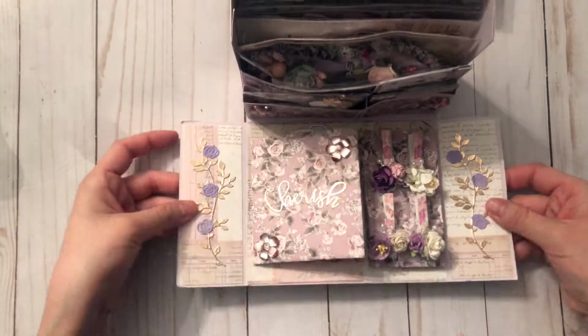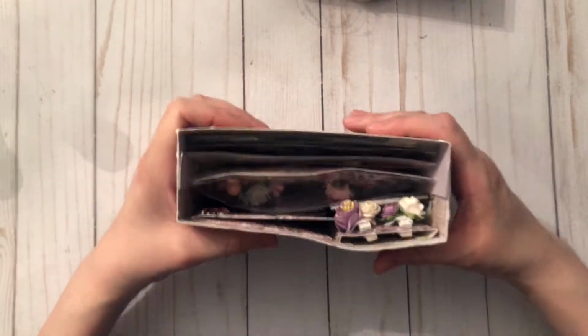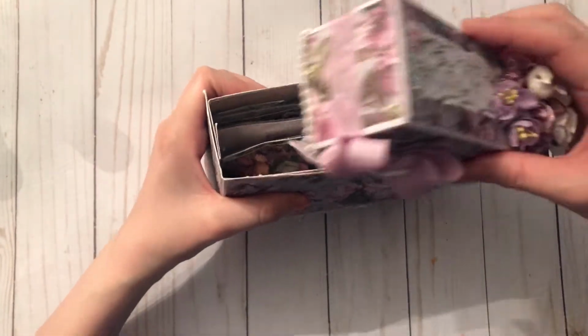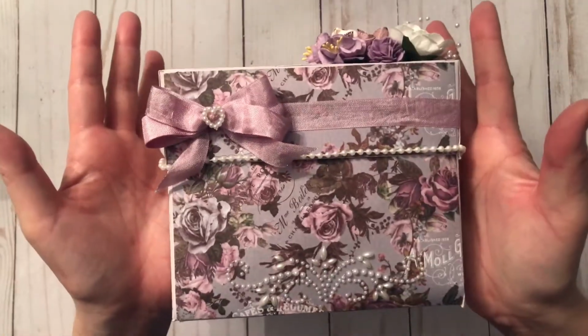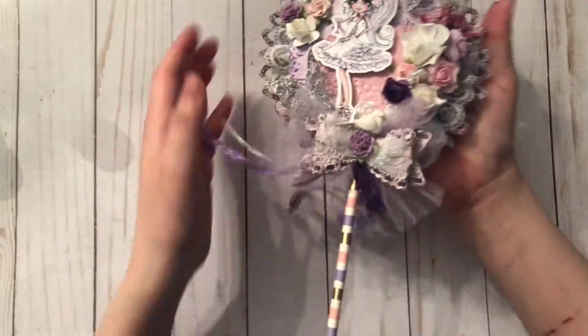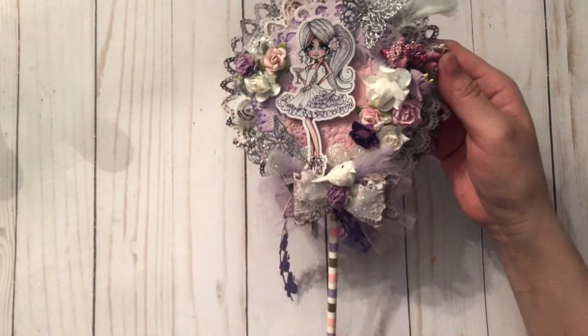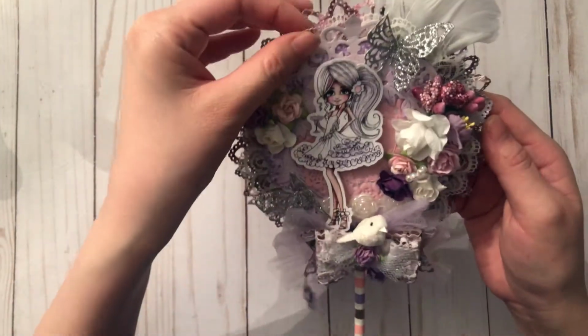Anyway, that is the stationery box. And as you can see, it's a little full, but the cover really goes on nicely. So I'm just going to put that on, and so that's my stationery box. Next, I'll move on to the wand. And you know me, I love making wands, and she makes the most beautiful wands. So I'm so excited to see hers.